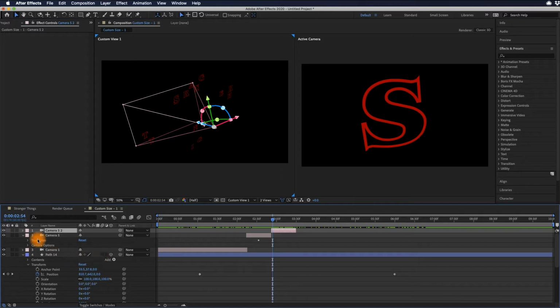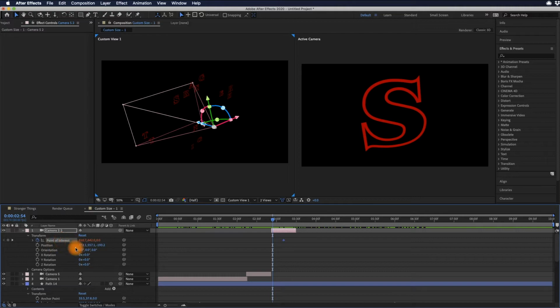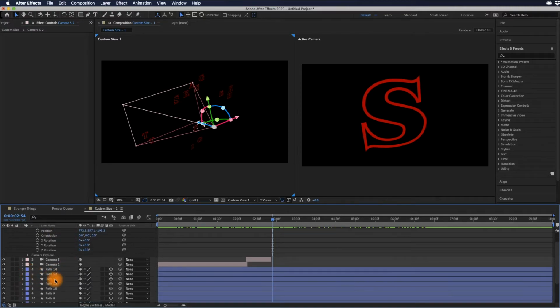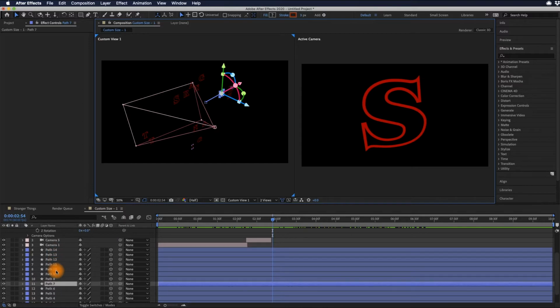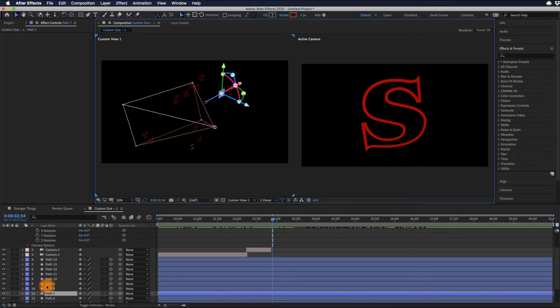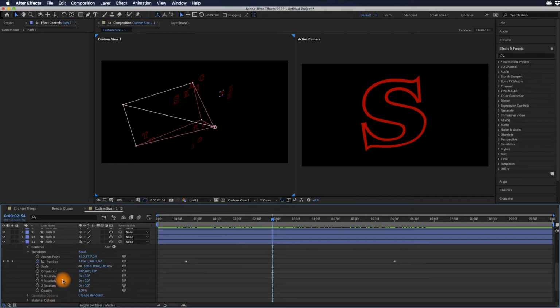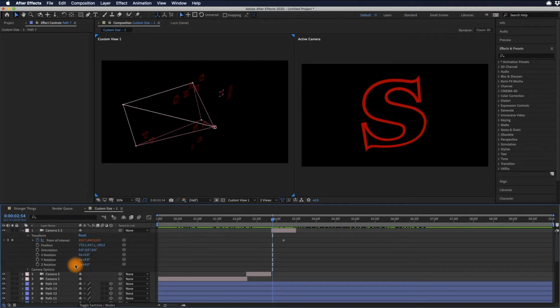For example, I'm going to change the point of interest to, let's see, how about this? This one will be path 7. So we're going to open that and match those positions here.